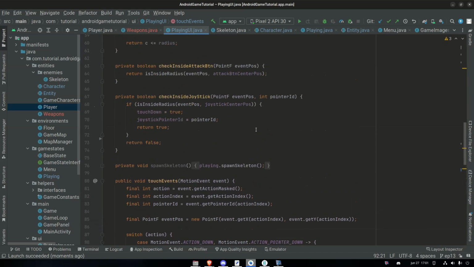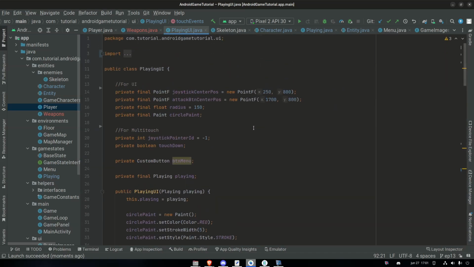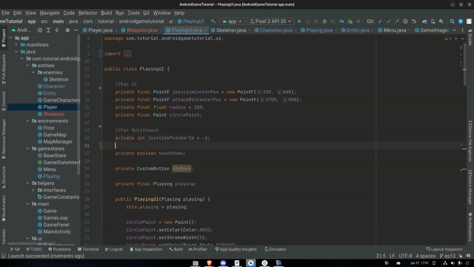We will need to actually store an ID. So private int attack button pointer ID equals -1.